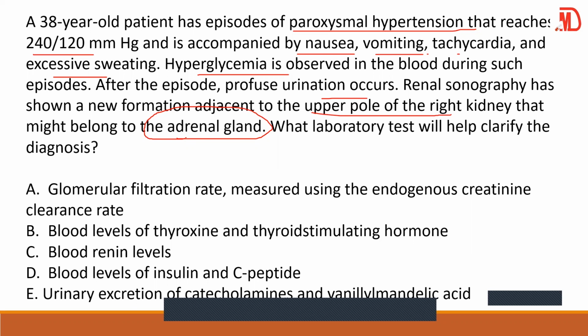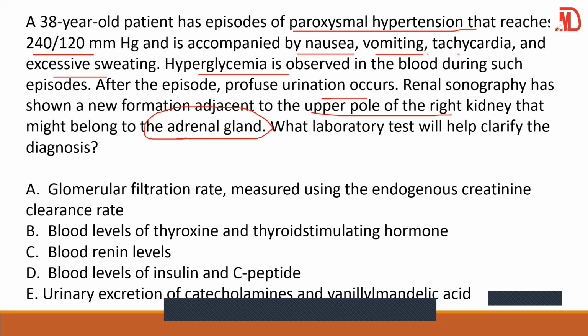And that condition is called pheochromocytoma. So over here, our diagnosis is pheochromocytoma, which is a tumor of the adrenal gland tissue. And anytime there's such a condition, it produces a lot of what? The epinephrine, the norepinephrine. And you know these things control the heart rate, metabolism and every other thing in the body, right?